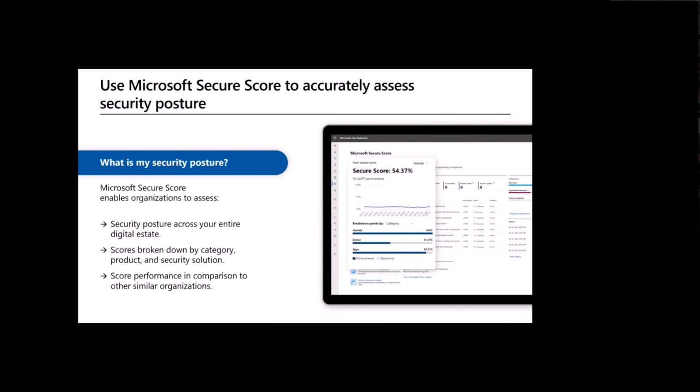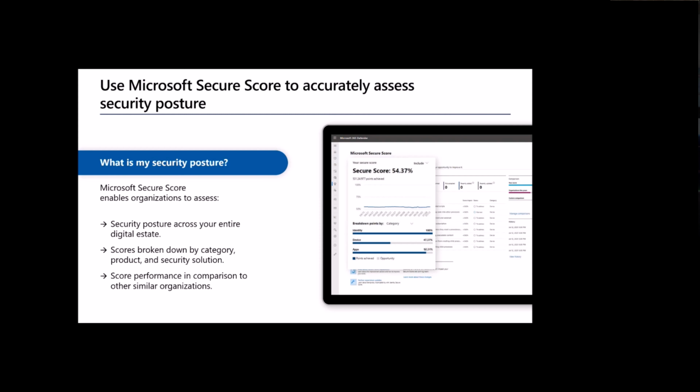All right, so SecureScore is a great way to help you assess what your security posture looks like. It gives you a great piece to look at your entire real estate. Now, keep in mind, SecureScore is only as powerful as the data that you're ingesting into it. Like Garrett was saying earlier, when you have a number of security solutions that are piecemeal together and all separated out, it's really hard to see what's going on in an environment. As you integrate things more and more into SecureScore, it gives you a nice single pane of glass to look at everything in your environment.